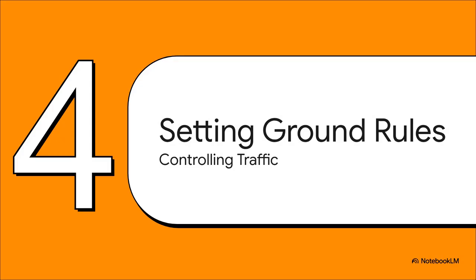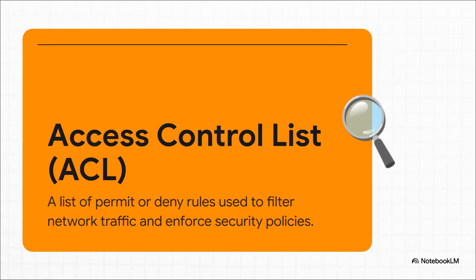Our device is now officially on the network, so our next job is to act like a security guard, deciding what kind of traffic is allowed to come in and what's allowed to go out. To do that, we use something called Access Control Lists, or ACLs. An ACL is pretty much what it sounds like. It's a list of rules, in order. Every single packet that tries to cross an interface with an ACL gets checked against that list, from the top down. The very first rule that it matches determines its fate, whether it's permitted to pass or just dropped.